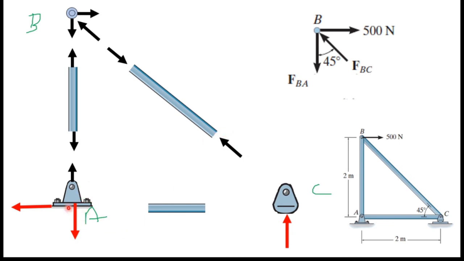Now I will consider this joint. Here you can see there is a horizontal force. In order to balance this force, there is a force in the opposite direction, which is this force. Likewise, I can mark all the forces. I hope you understood what I showed you. This whole system should be in equilibrium. So if we find the forces of one joint, we can mark the forces of all these members.